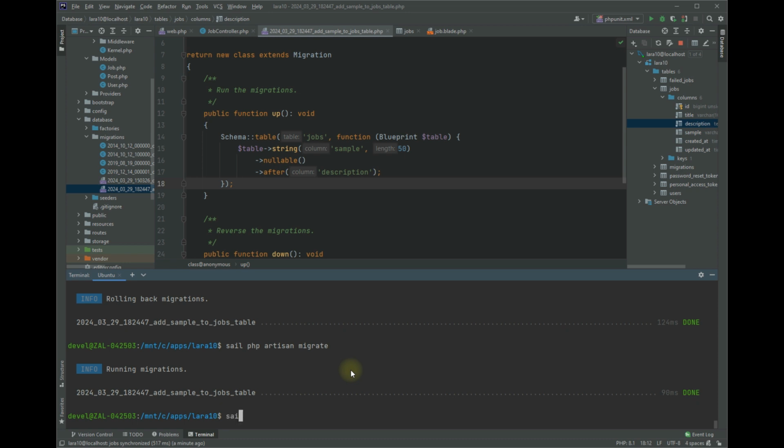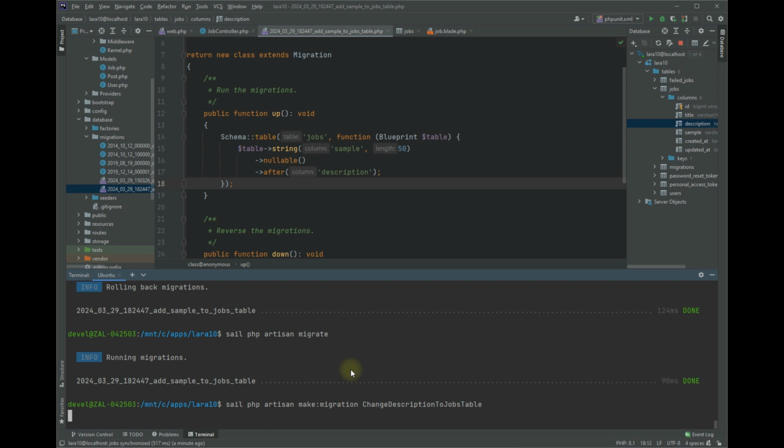So you'll say php artisan make:migration, and then instead of add convention or naming convention, you'll say change, and then change description to jobs table. So I'll hit enter here.